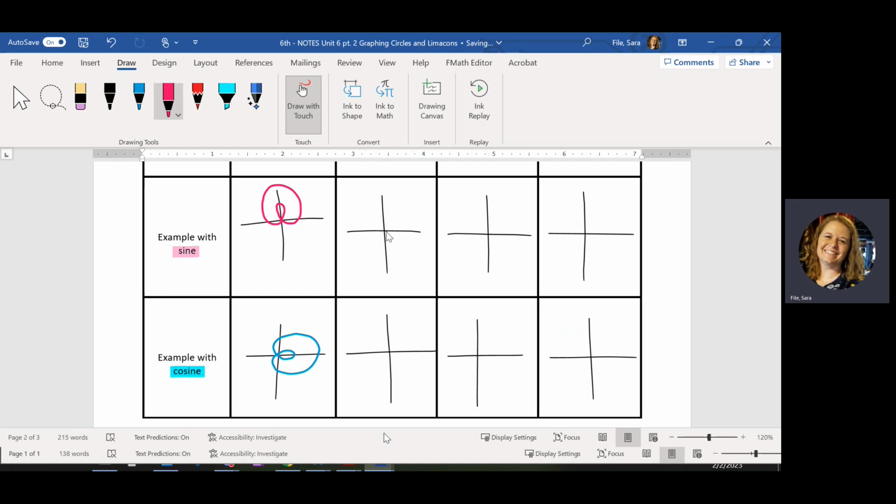Now the cardioid, this is the one that we said was heart-shaped. Instead of looping in on itself, it just comes here to the pole and then comes back out. So it looks more like this. Now it's still rounded on this end. It doesn't come to a point like you usually draw a heart on the bottom of the heart, but the top part of the heart shape looks like that. So then if it was a cosine, it would be the same thing. It would just be drawn along this axis.